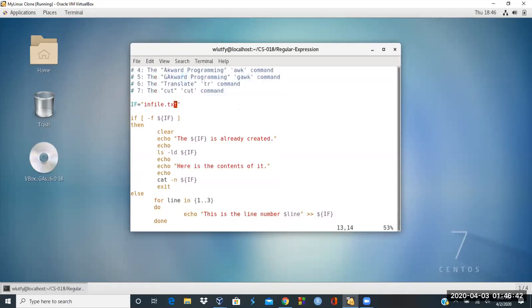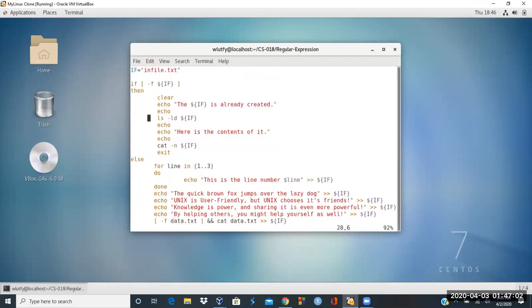So I'm going to have an input file called infile.txt. If the infile already exists when I run it, in this case I'm doing a comparison. If that file is there, then I already created the infile and it should just exit out and not do anything with this file. But because I removed the file, it's not going to find it, so it's going to come to this else part. The else part is going to run for a line in 1 to 3. It's going to put 3 lines first between the do and done. It's going to say this line number is, and then give 1, 2, 3, and then write it to the output file. Notice that double greater-than sign, I'm creating it, appending it with the concatenation symbol.